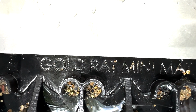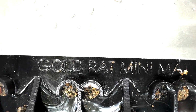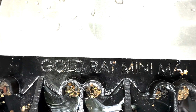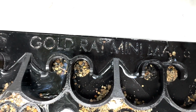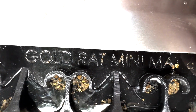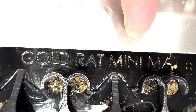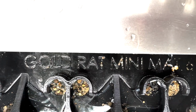I've spotted one little flake of gold. You'll see that it's at the top left corner of the N. And it says Gold Rat Mini. So just there. Caught in the text.